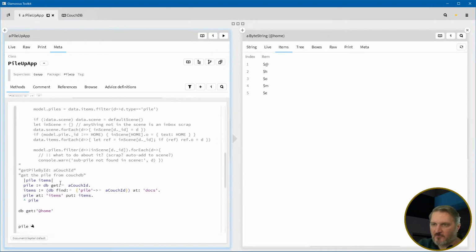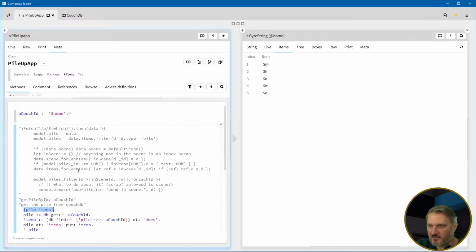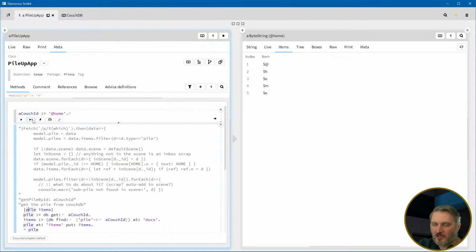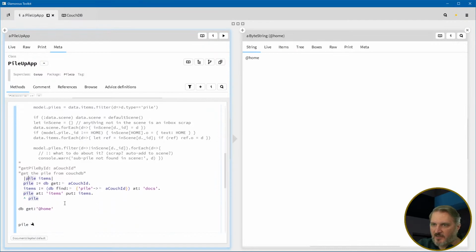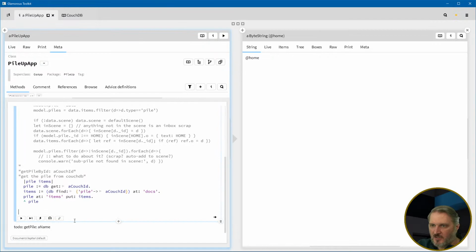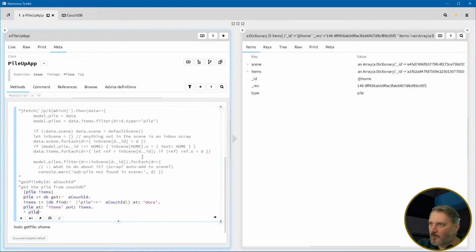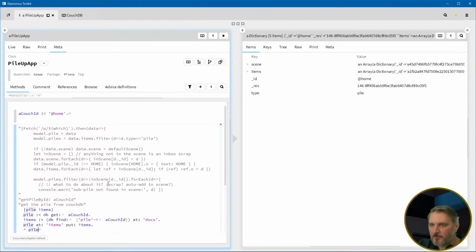You can't put anything before this. You can't put assignments before that. This is only valid as the very first thing in a snippet or a method or whatever. This is where you declare your local variables, and here I'm just not declaring them. Right, so now I have home is a CouchDB in that scope. And then I can just run this and it'll work. It's as if I'm calling the method that I'm going to build.